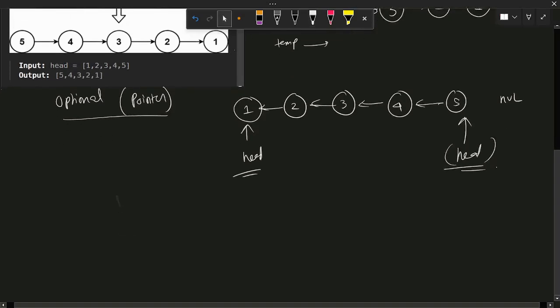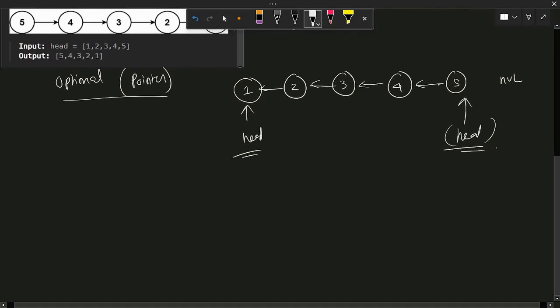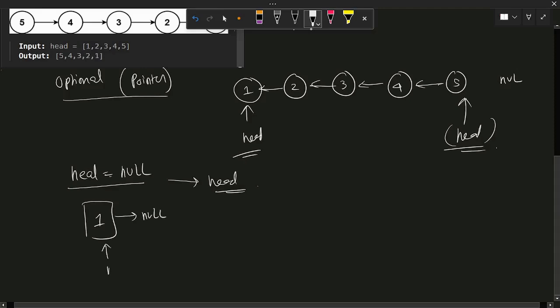Now how do we do it? Always we need to break big problems into smaller chunks. What if we had head as null? If our head was initially null, we'll simply return the head. There is no reversal that we are going to perform. What if we had just one node? Let's say our question is given something like this. This is the head of the linked list that we were given.